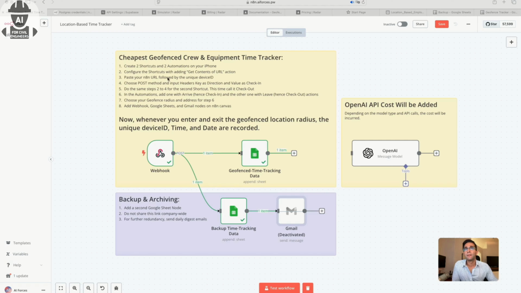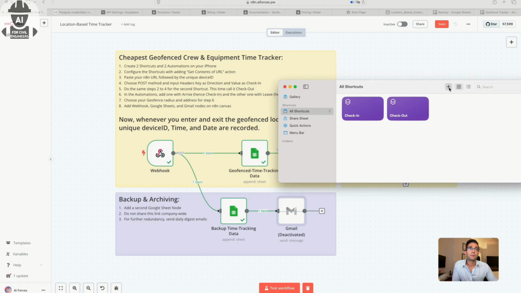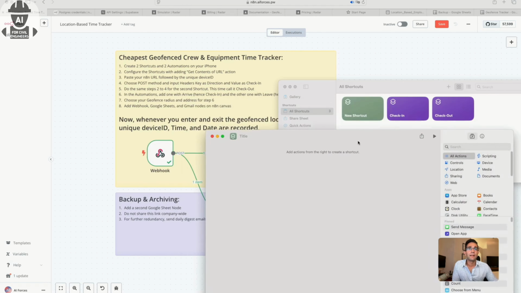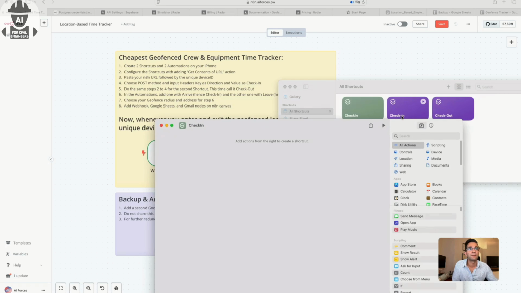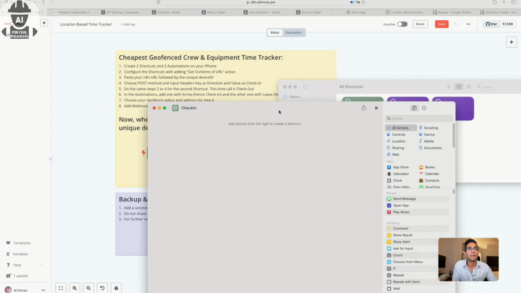And configure these shortcuts by adding a Get Contents of URL action. So when you're creating a new shortcut in here, you want to give it a title. Let's say, for example, I will call it Check In without a dash to be different from that. So that's Check In.